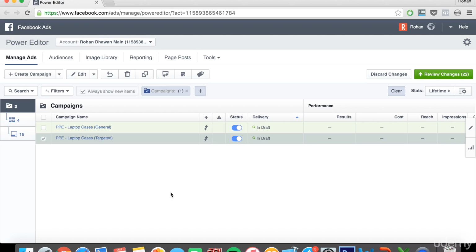Now, under these ad campaigns as well, I have created various split tests. I will be observing them. I will be seeing which one performs the best. Now, you can clearly see, guys, that Facebook ads is all about testing and analyzing. So if you're good at both of them, then trust me, you will achieve the best results from Facebook. So this is essentially how you create a PPE ad campaign on Facebook.